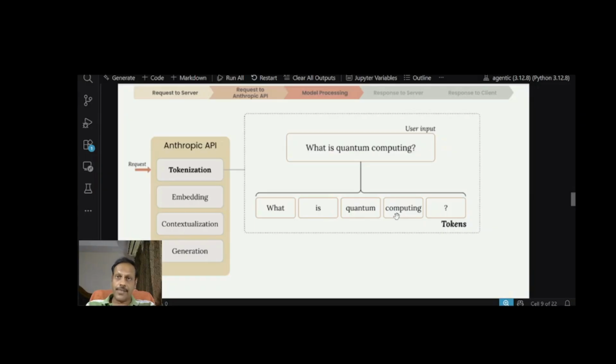That is deterministic. But in NLP, the output is not finalized. It's based on these tokens. Based on these tokens, what could be the next token? It will be determined based on probability. It's not a fixed output all the time. It can change. That's the reason whenever you type the same question, the output sentences change a little bit.